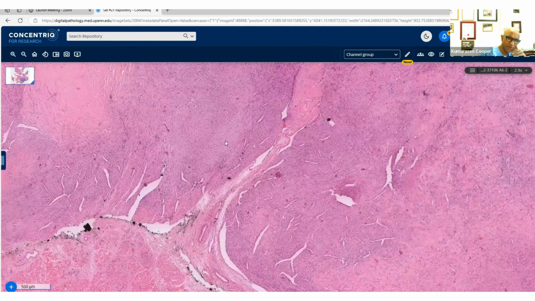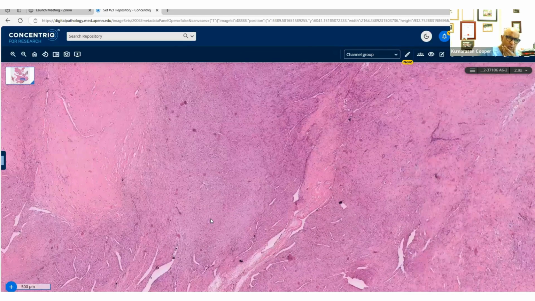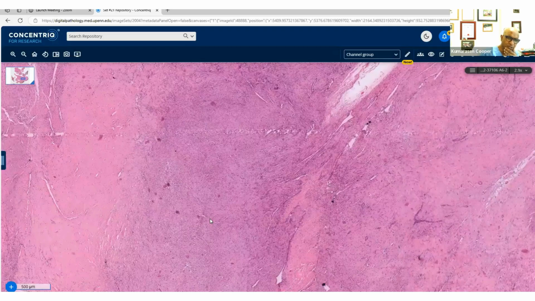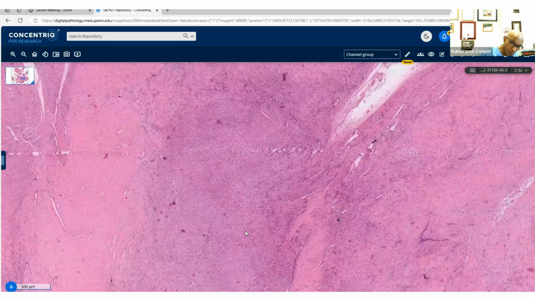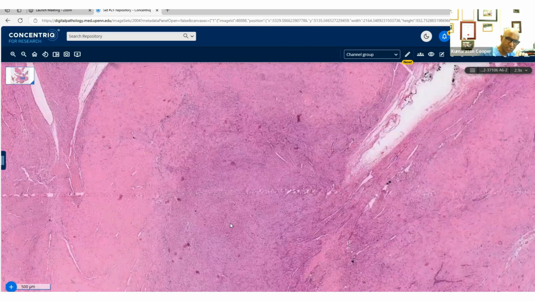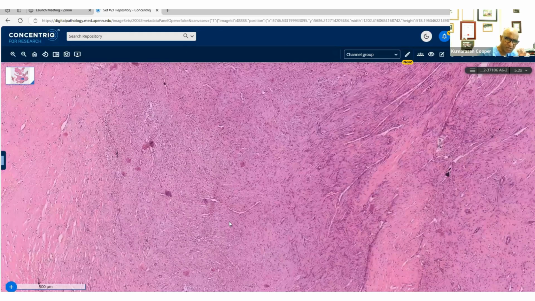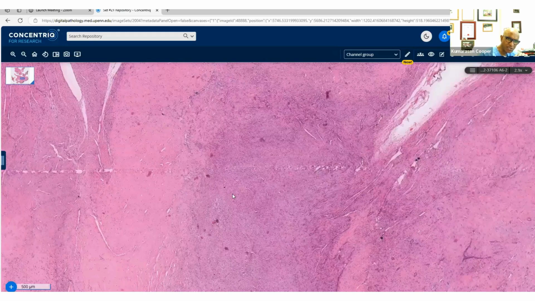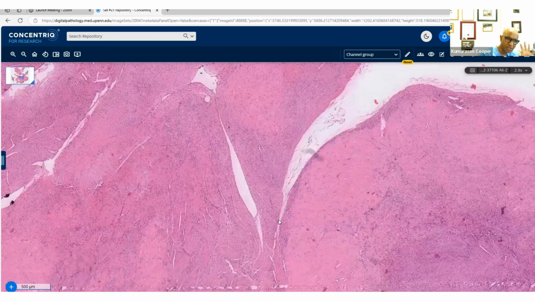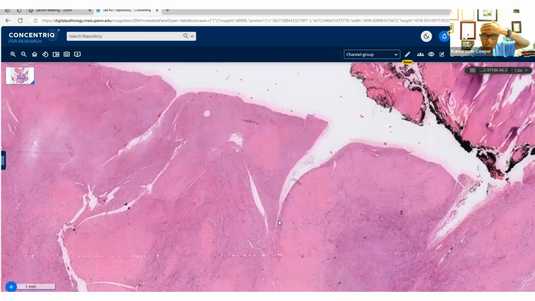Now, if you look at the books and at the USP6 rearranged tumors, USP6 is the ubiquitin specific protease gene that's been rearranged in, as you know, nodular fasciitis and aneurysmal bone cyst, to mention just two. This tumor is also rearranged. The fibroma of tendon sheath, the cellular variant, also carries a USP6 rearrangement. So I throw that in just as a molecular confirmation, for you to know that the USP6 rearranged tumors are quite varied.